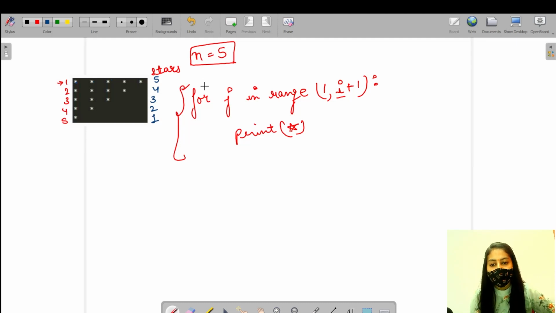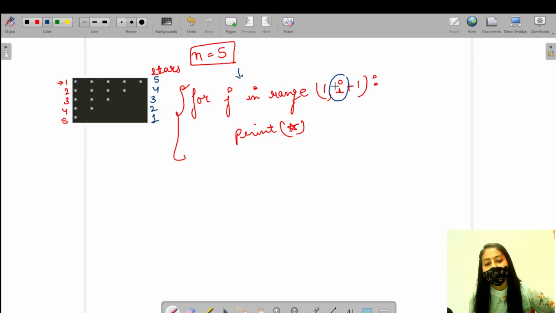So we know that this loop is going to print i number of stars for us, right? So now we want i number of stars, but we have to give some value of i, right? Only then this will print that number of stars for us. Like we have a worker, we know that the worker will do the particular task for us in a particular time, but we have to assign some task to that worker, only then will that worker do that task for us, right?